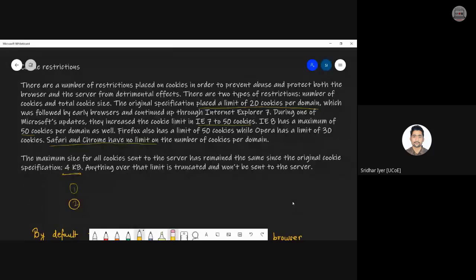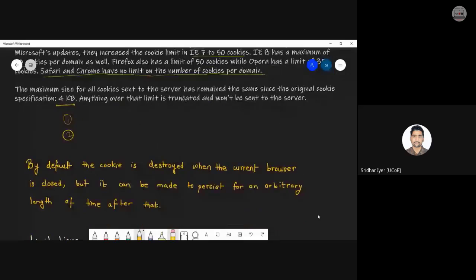They have increased the limits, and that is why Chrome is very popular, and Safari is also popular on iOS, Mac, etc. That is why people are more inclined towards Chrome. First of all, it is very fast, and second, it doesn't have any limitations on cookies. So you can use these browsers commercially, for example the cyber cafe I mentioned or any other business organization. Cool. So these are the basic limitations of a cookie. I have again written it over here.